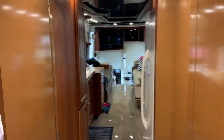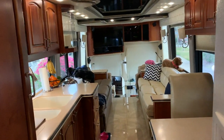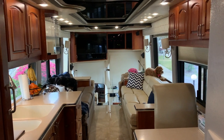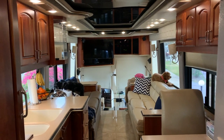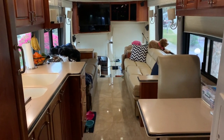I've got four rooftop airs. It's colder here in Florida. Drove 12 hours and it's colder than at home, but just running two air conditioners, and two of them on fan, has cooled the bus down. And then at night we just run two of them on the heat pump. We've got the Aqua-Hot that we could heat as well.